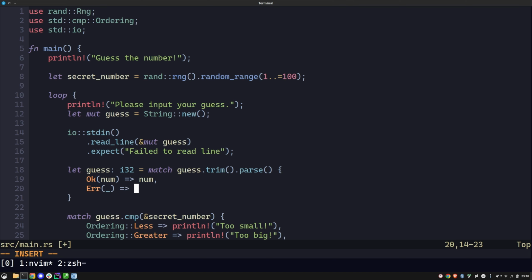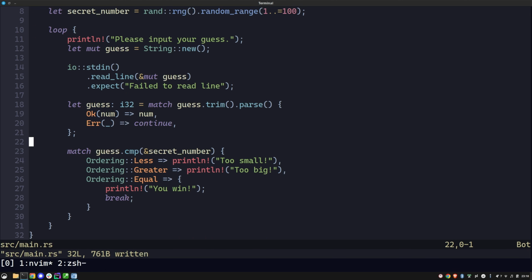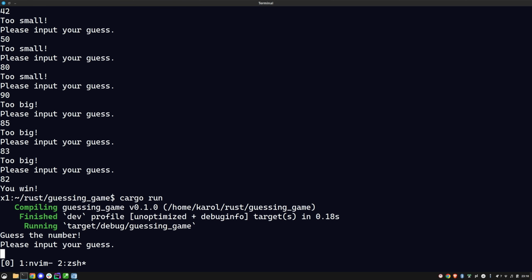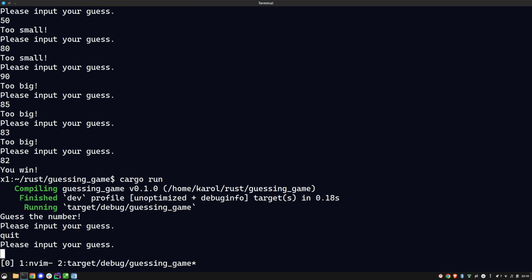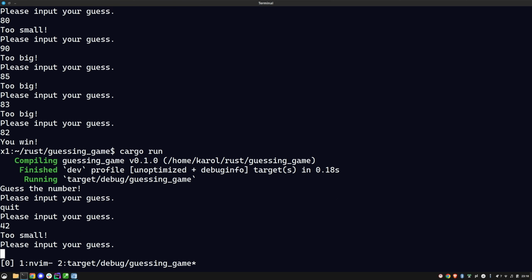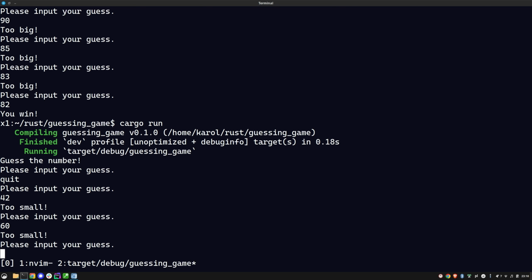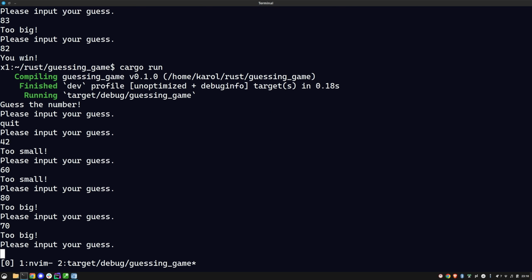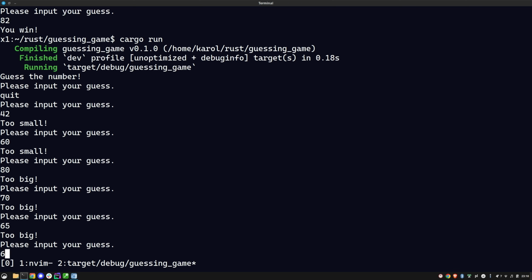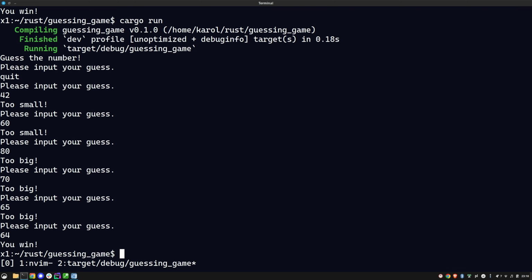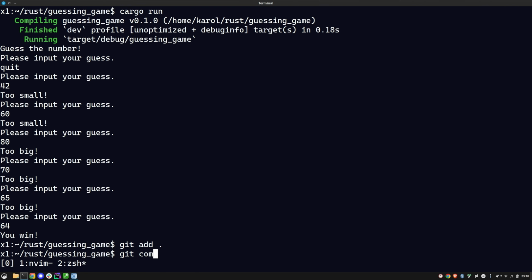And if it returns something else, we call continue, and this way we basically just ignore an invalid value. That's actually a neat statement. Okay, so if I type quit, it just ignores it and goes to the next iteration. 60, 80, 70, 65, 64. Okay. So I'm going to commit now. The game as in the book.